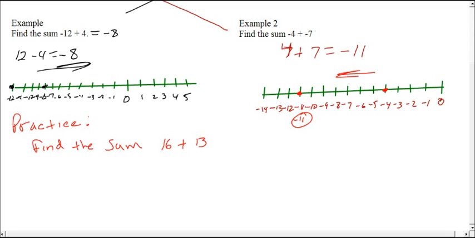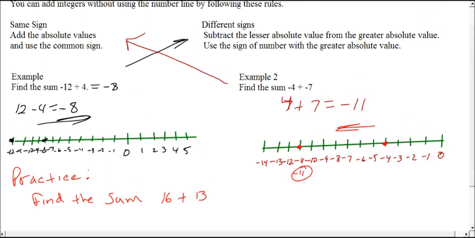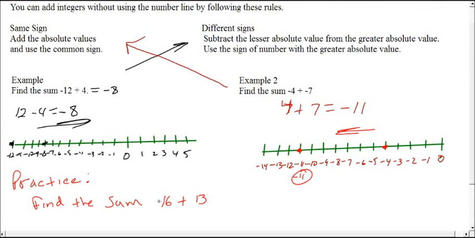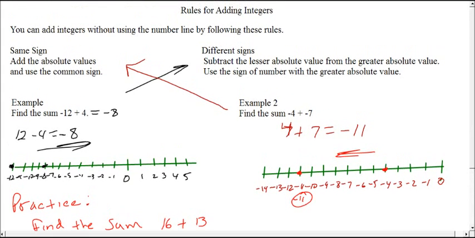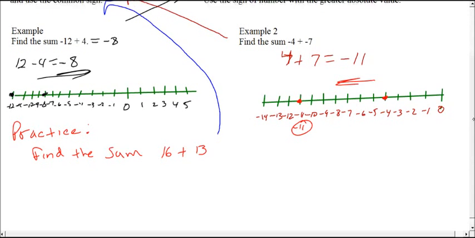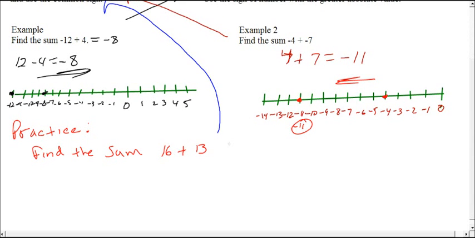All right, now that you're back, let's go ahead and take a look at where we are. We talked about same signs and the rules for the same signs, and we see 16, and that's a positive 16 plus a positive 13 is positive. So we look at our same sign rules. It says just simply add the absolute value. So if we add 16 plus 13, we're going to get 9 plus 2, so that's going to equal 29.